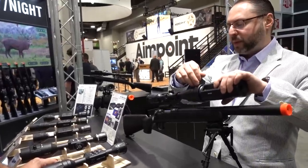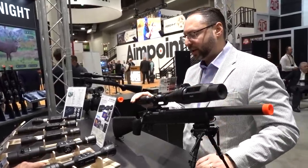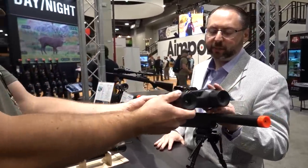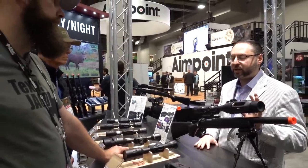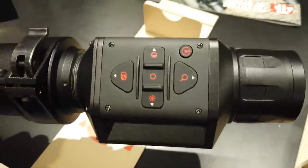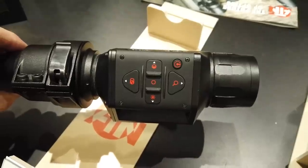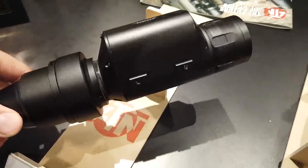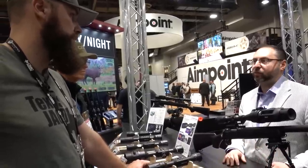It's also 1.2 pounds, so it shouldn't cause any damage to your day scope. You could use it with pretty much any day scope. The form factor is very similar to the handheld, but the electronics components have to be more ruggedized because it has to be recoil-rated. We try to reuse housings in multiple capacities — mass production, moving thousands of units every week, so we need a standardized form factor.